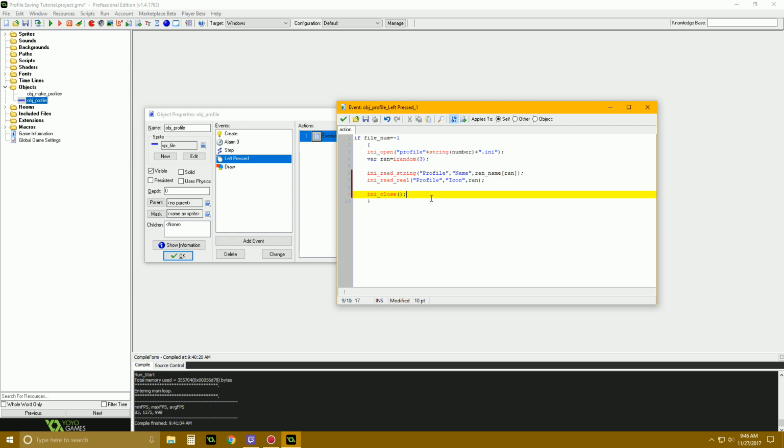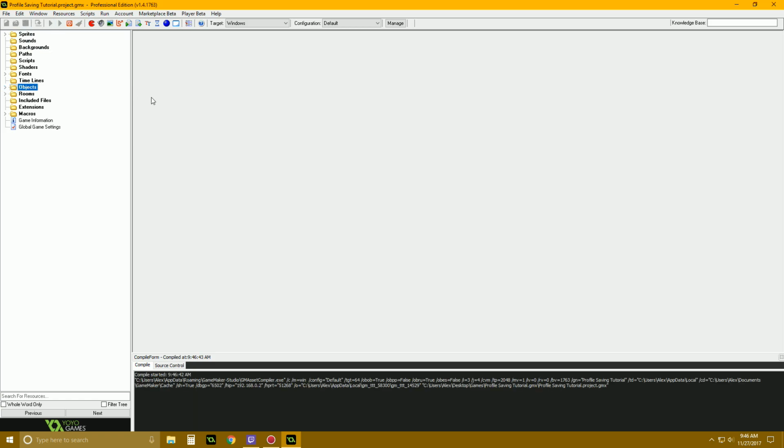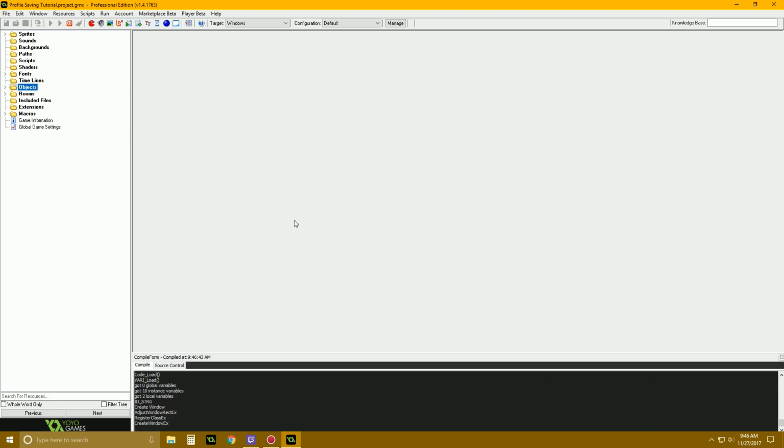So then what I'm also going to do is hit game restart. Or not even that, just room restart. That way it'll make that file and then reload the room, so our file will come up. In other cases you could go to another room, like a menu room, go somewhere else that then you can use that data. But for our sake, we're just going to do room restart. That way we can see that we've made a new file.